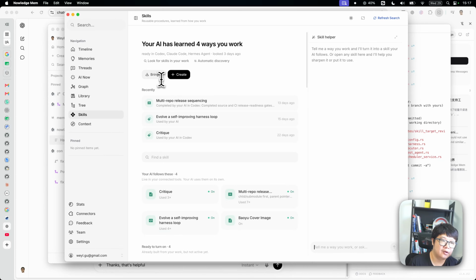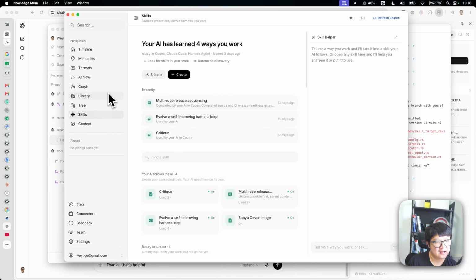You can also bring it to knowledge map, and we will use a similar optimization flow to help you make this skill closer to your own workflow and make it get better and better on your usage pattern. So this is only one perspective of the memories that we're talking about.